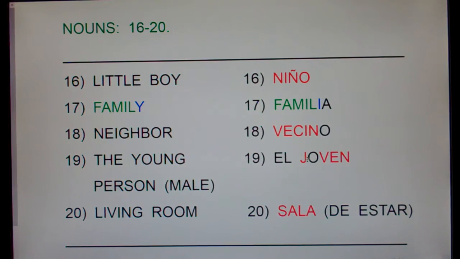Now, joven is young person. Everybody say juvenile. Juvenile. A lot of you have heard the word juvenile and might have heard the phrase juvenile delinquent. Now, juvenile means young, and juvenile delinquent is a young person who's made bad choices or has made bad decisions. But juvenile all by itself means young, and joven all by itself means young. Now, if it's a young boy, it's el joven, the young boy, and if it's a young girl, it's la joven. Okay?